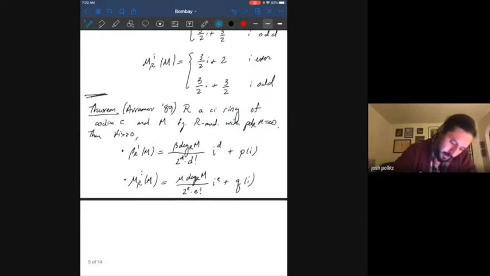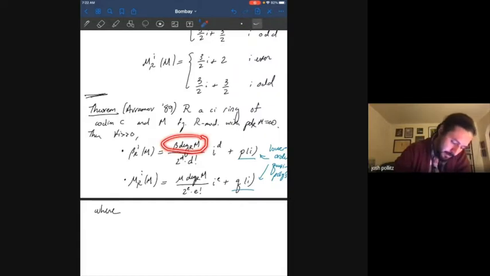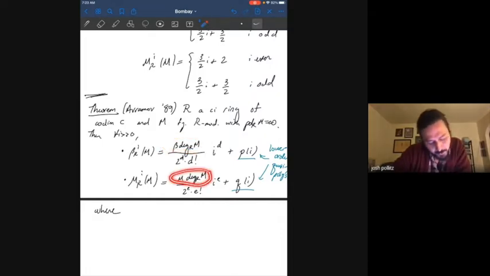Okay, so just to quickly, these two are lower order quasi-polynomials, so period 2. I'm not too worried about the period, but if you're curious, they have period 2. And the point is that this term up here is called the Betti degree of M. The Betti degree is some positive integer, and this term right here is called the Bass degree of M. This is also a positive integer.